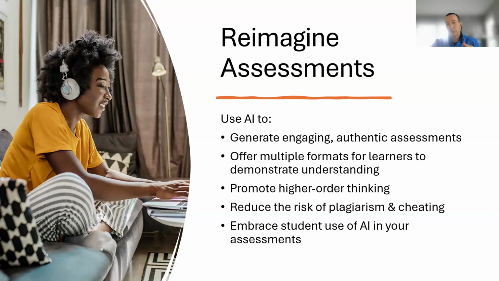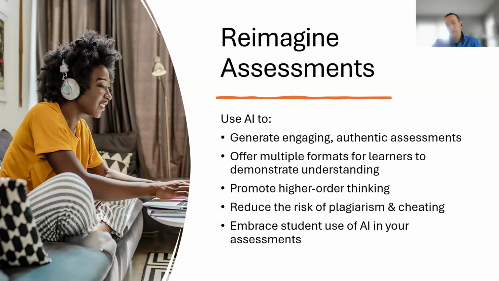So we might ask ChatGPT or the tool to say, I have this current assessment. I'd like to make it a more critical thinking assessment. I want to make this more authentic. I want to offer multiple formats or versions of this assessment to engage students using UDL. These are all things that we can ask AI to do for us, and we can get those responses. And you might find things you like, you might find things that you don't want to use, and that's okay, but we're asking the right questions of the tool.